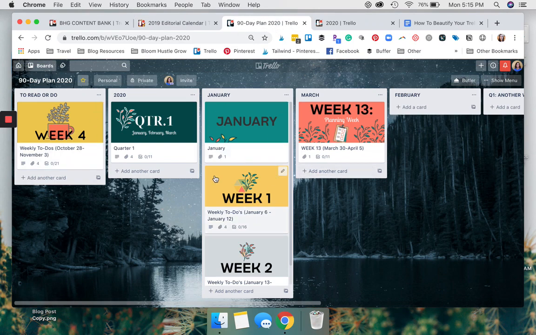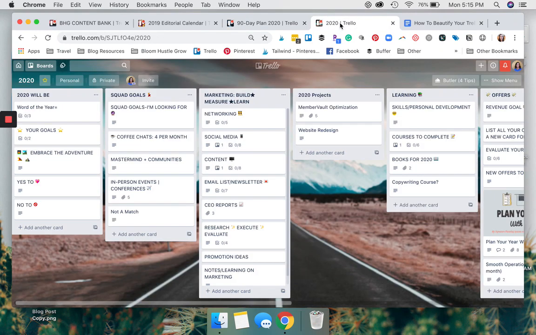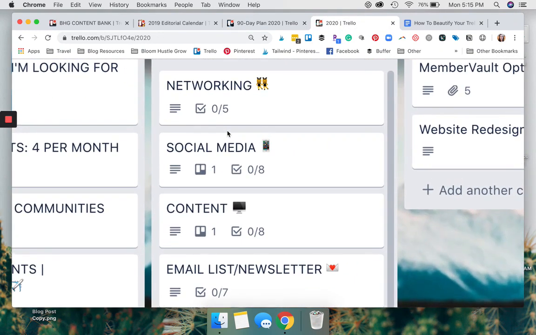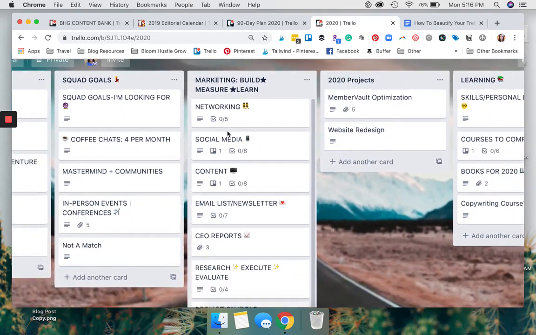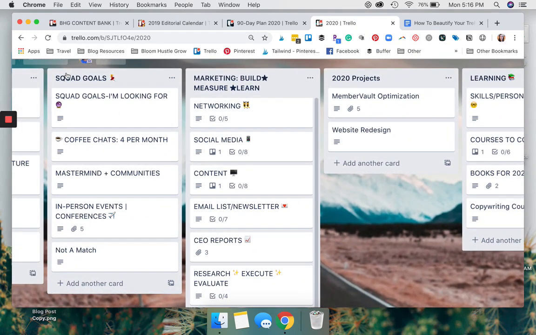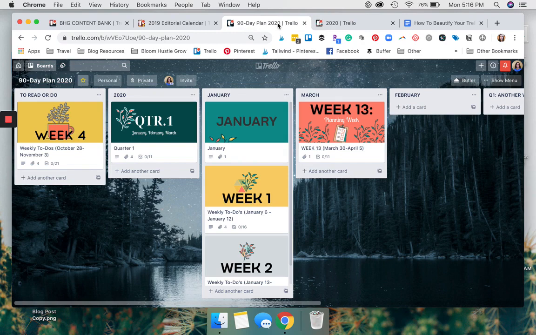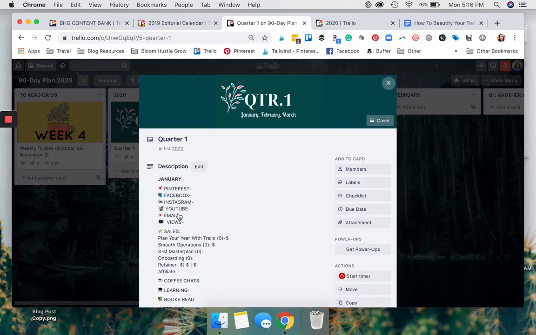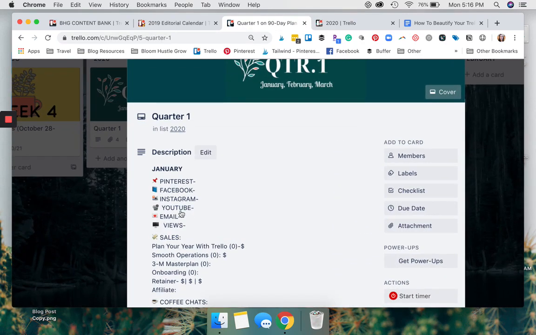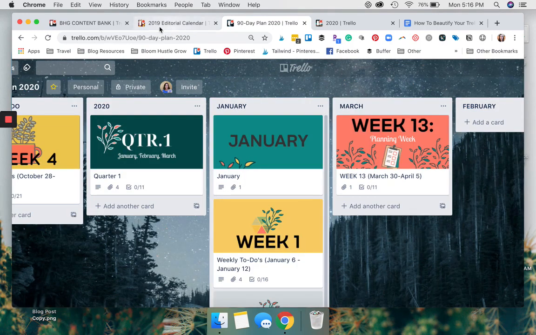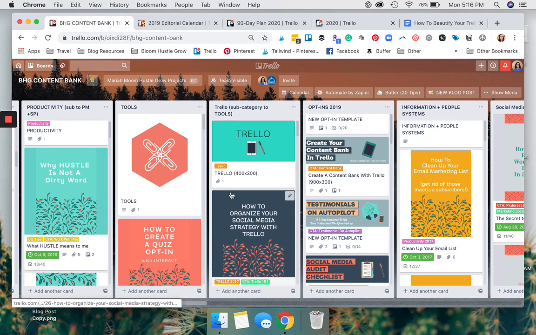But I love using card covers all over my boards. And then I even use emojis too to make my boards a little more fun. You'll see I have some here on my lists and then on the cards themselves, which I think makes it really fun too. And I also even use them in the description. So here's some emojis that I've done in there. To me, it just makes it a little more fun to use my boards and my cards. So it's something I personally really love to utilize within Trello.